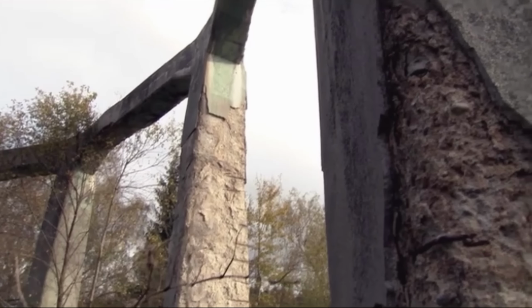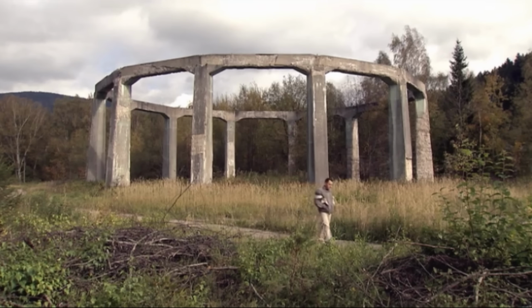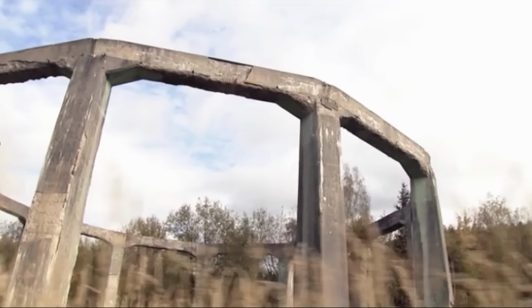Now, I'm not saying that the Die Glocke or the Henge will be included in The Last Knight, but I'm just trying to illustrate that maybe the Nazis had a similar history to that of Merlin when it came to the Stonehenge. The code name for developing the Die Glocke was called Project Riese, which is the German term for giant, so what's not to say that this project wasn't given to the Nazis by Transformers as well. Keep in mind that these are just theories I'm looking at from different historical events.